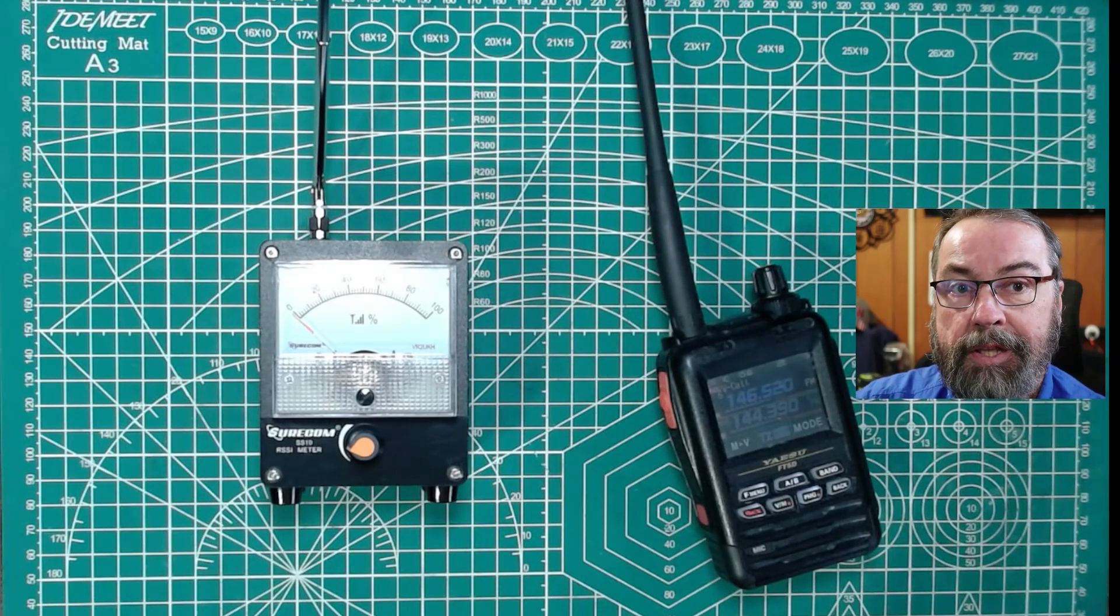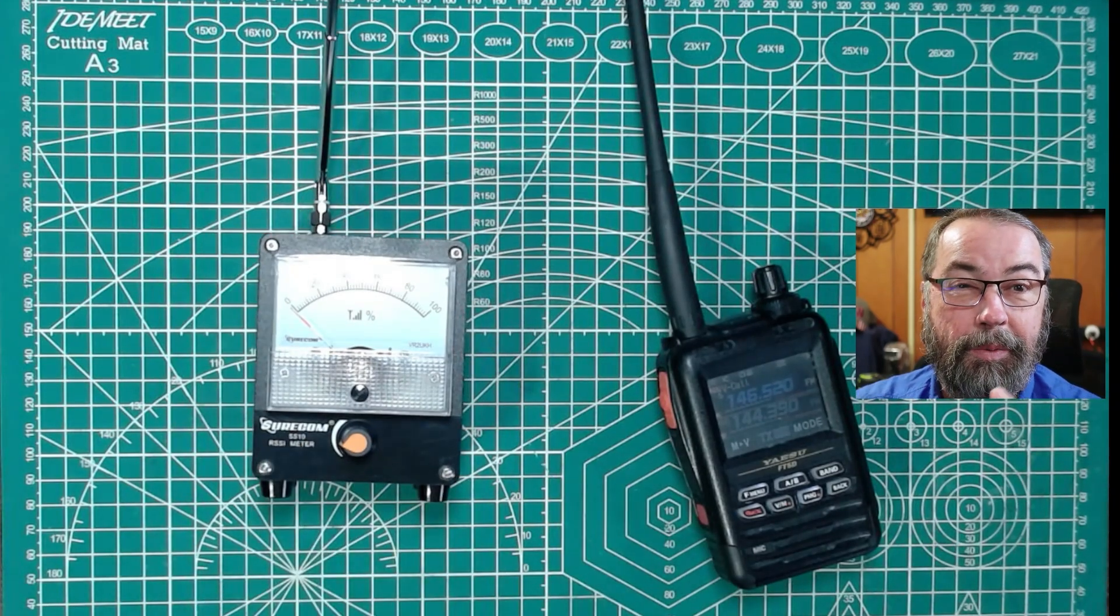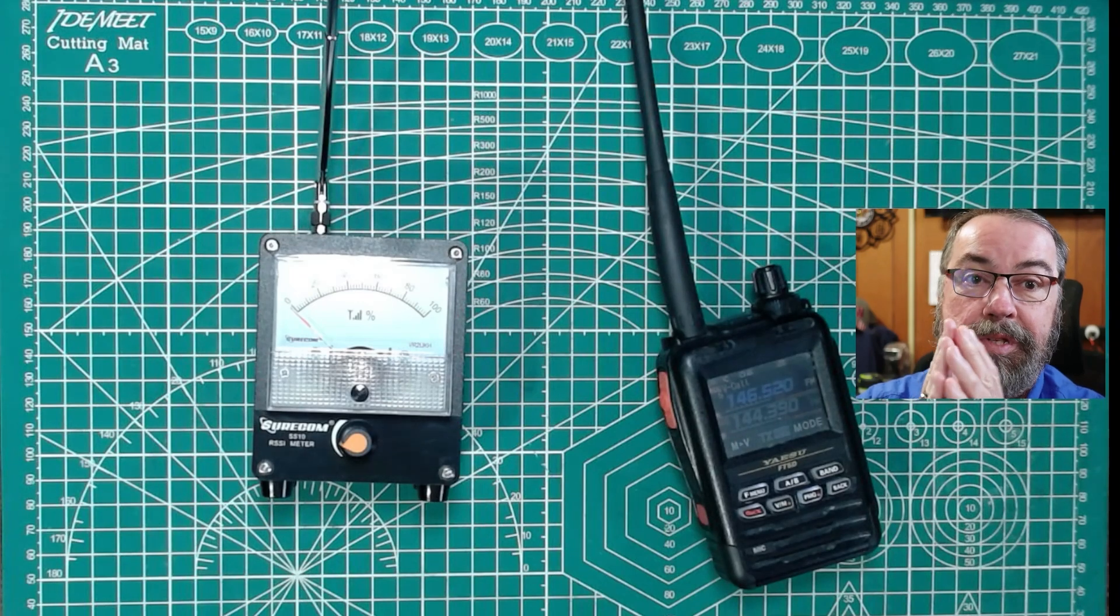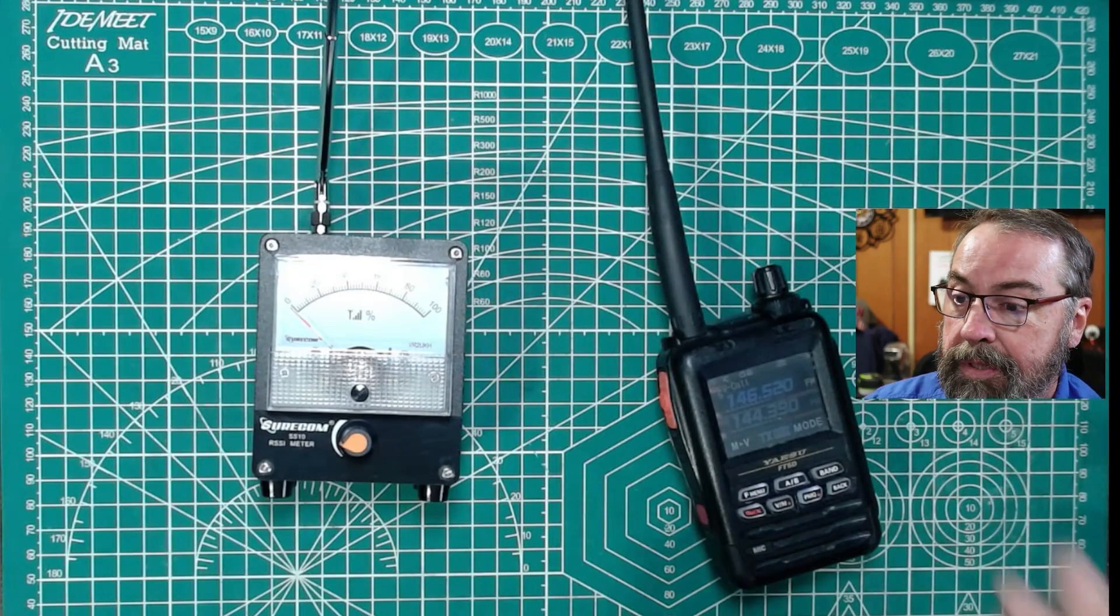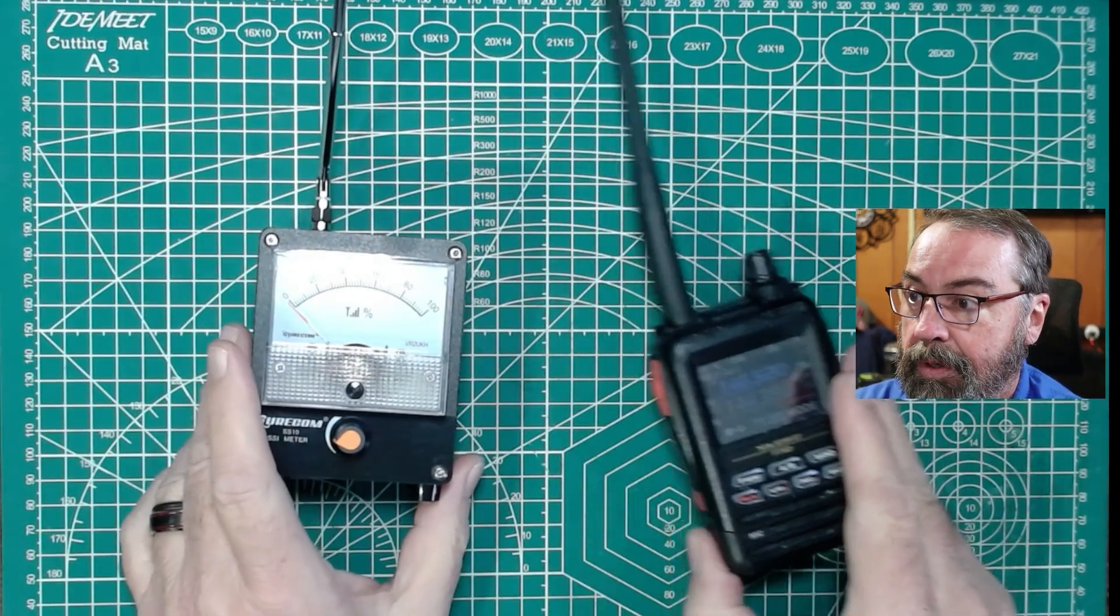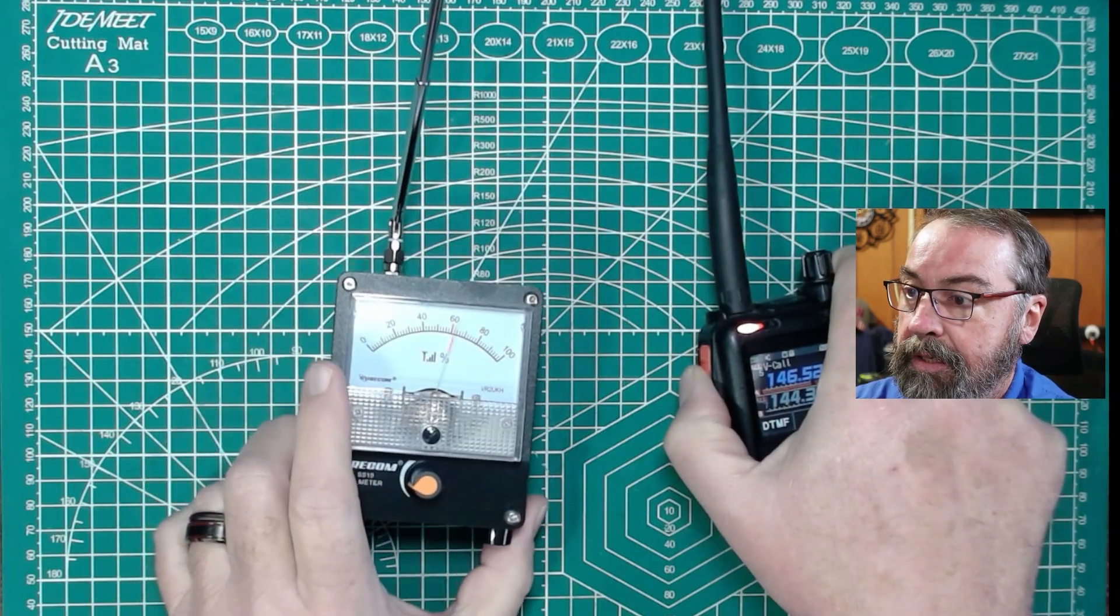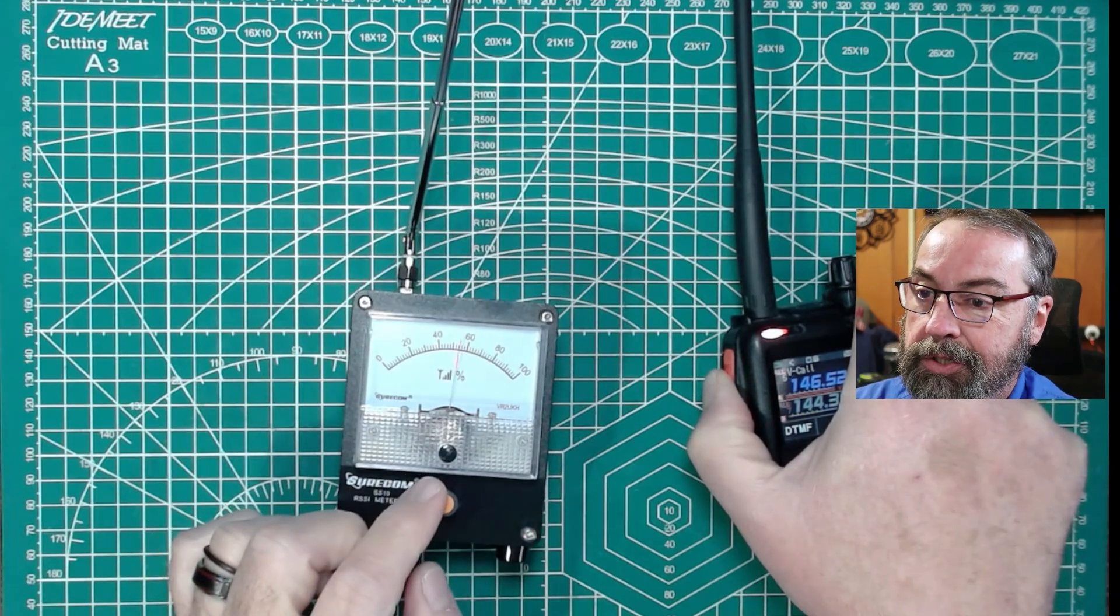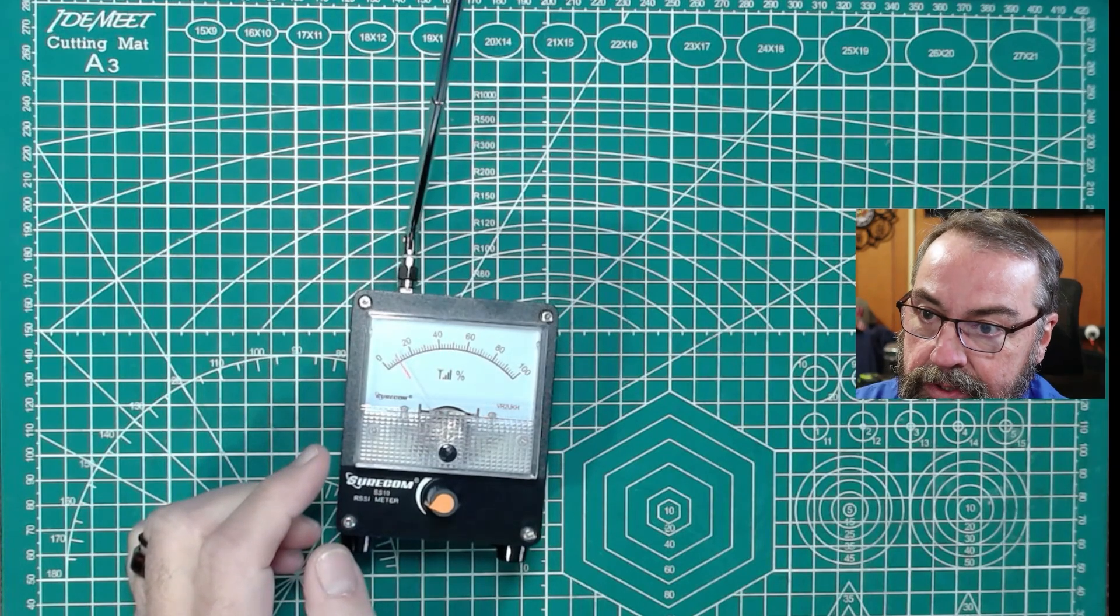Again, this is relative signal strength, which is RSSI as it says on the meter. So, we're not really measuring wattage radiated ERP or anything like that. We're just measuring relative signal strength based on the position of the antenna and obviously the receiver. So, with that being said, I've got these both in frame and what we're going to do is key up this radio. And you can see that, let me move this where it can show up a little better, there we go. And so, I've got the attenuation down very low. So, whiskey tango, one whiskey, testing one, two, three, four on five, two.